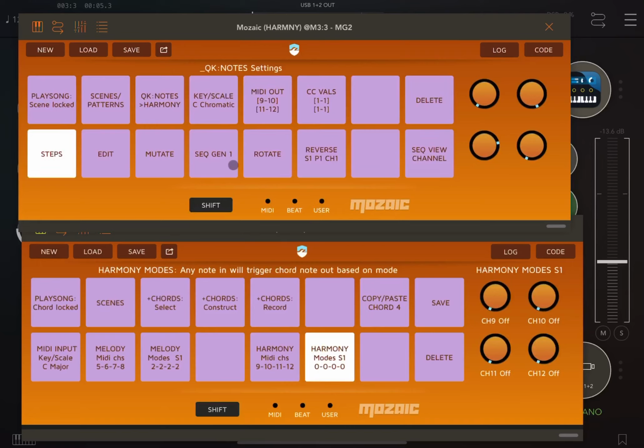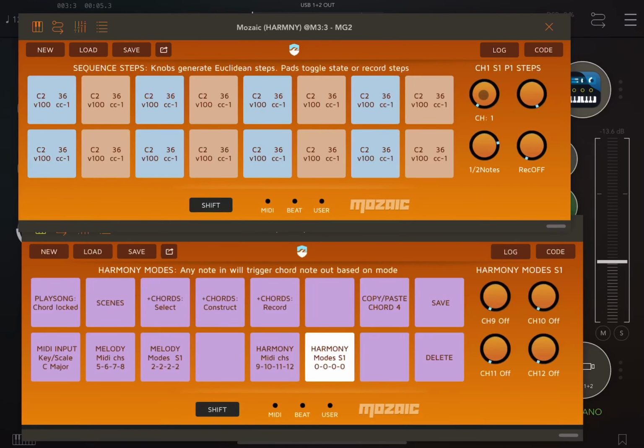And I should point out that I've set up my MIDI channels to send out on channels 9, 10, 11 and 12. So the first lane in notes will be sending out on channel 9, and so I can use the first harmony mode here to set what gets sent out.